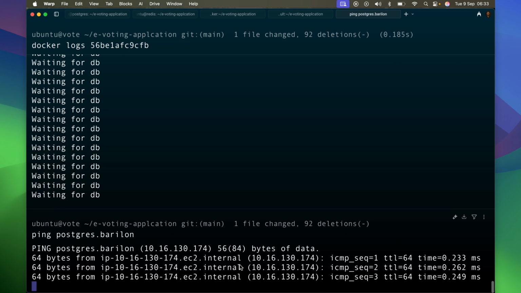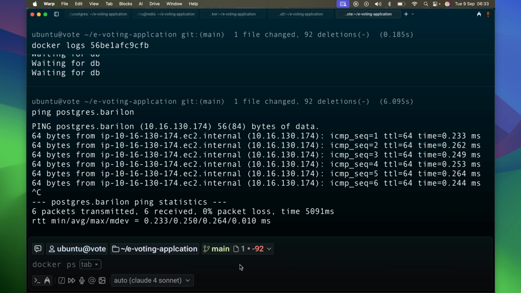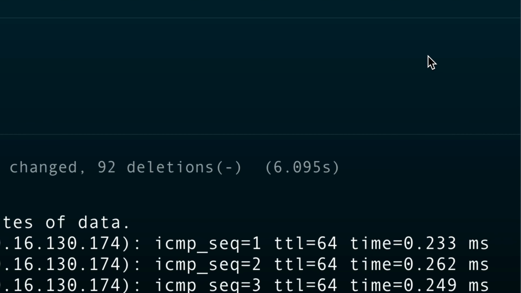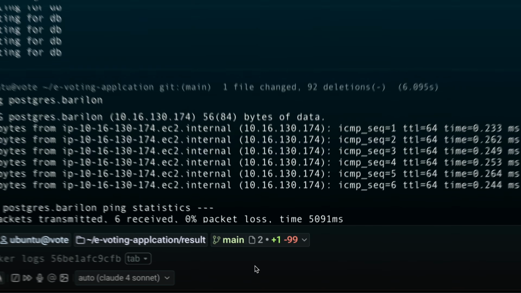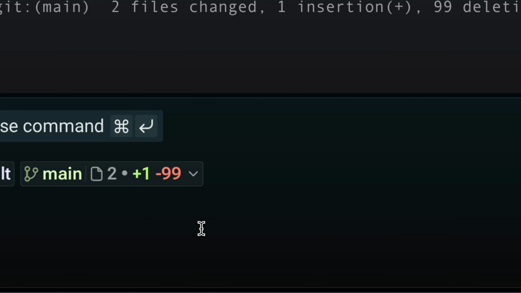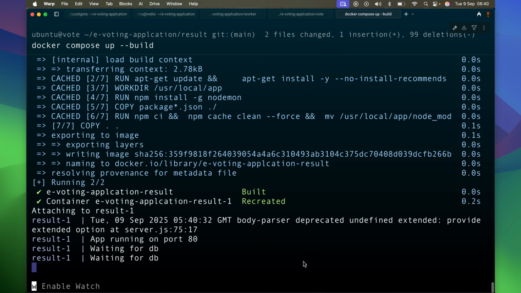Yeah, as you can see, we can't connect. So what is the problem? Let's restart the container because I think when we deployed this, the database was not ready yet. So let's restart to see.